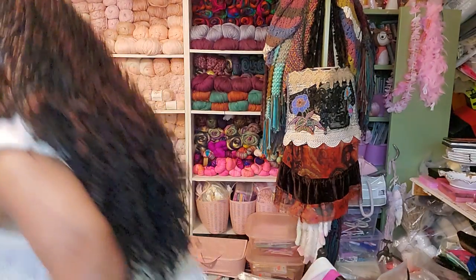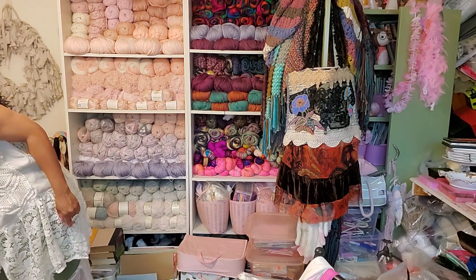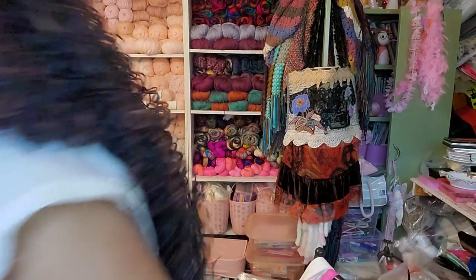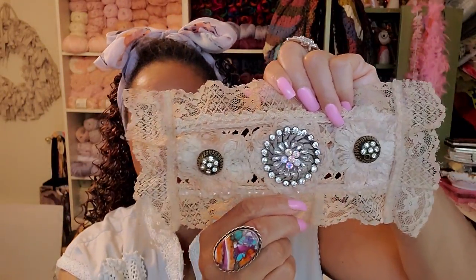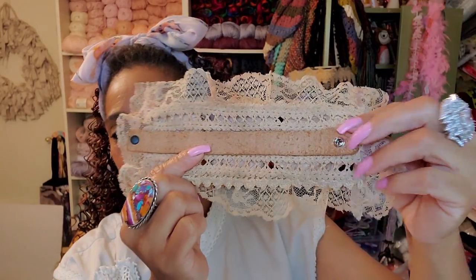I've always made bracelets and necklaces, or cuffs. See this right here? She just did a video on how to make cuffs. These are ones I made years ago — I put them on leather bands, that's how I attach mine. I'll be making more of these. Now these are all made with hot glue, but she did it all with sewing, and I love the idea of sewing. So I want to do some with sewing.